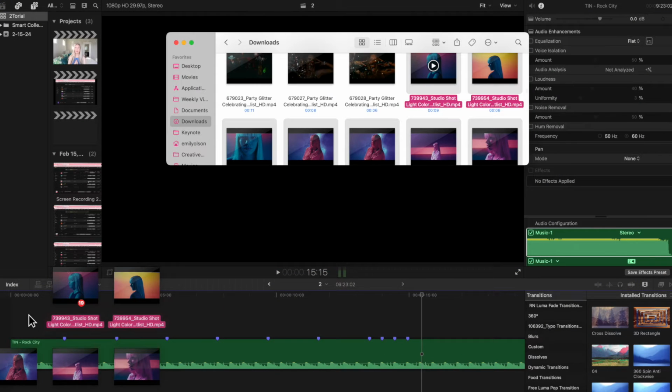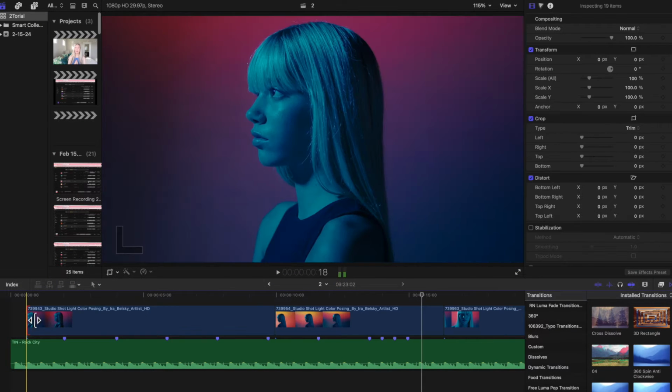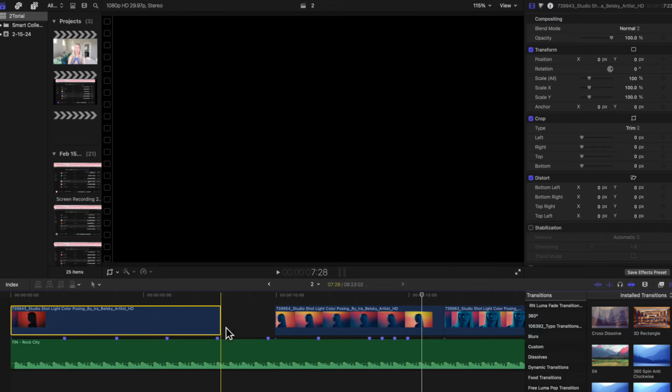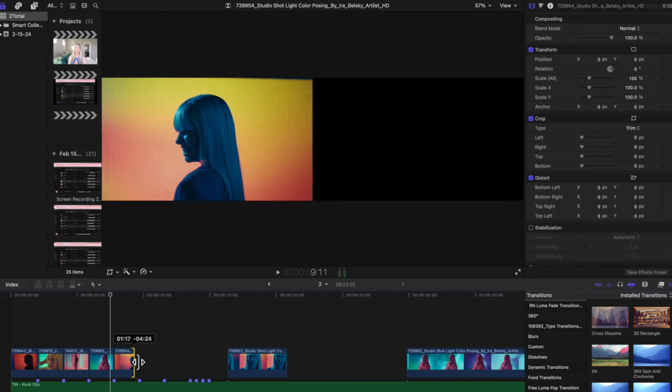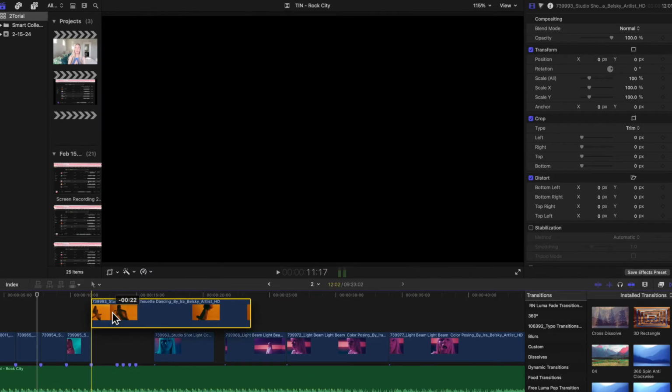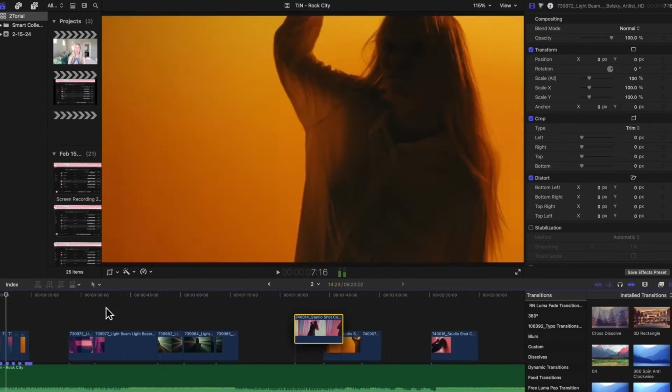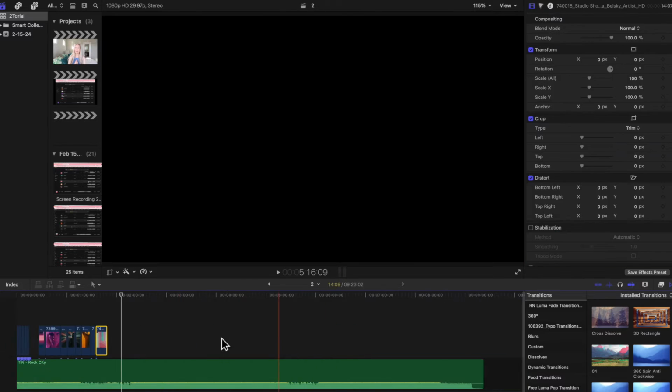Now let's drag the clips you want to use in your video on top of your music and markers, and with your beats marked, it's time to sync your clips. So align the start or the end of the clip with the markers. So now you're just seeing me arrange all of the clips that I want to use and cutting them down to the exact marks. It's actually pretty easy.